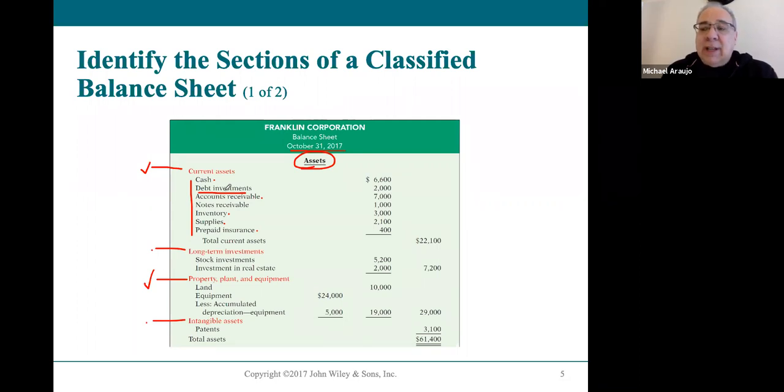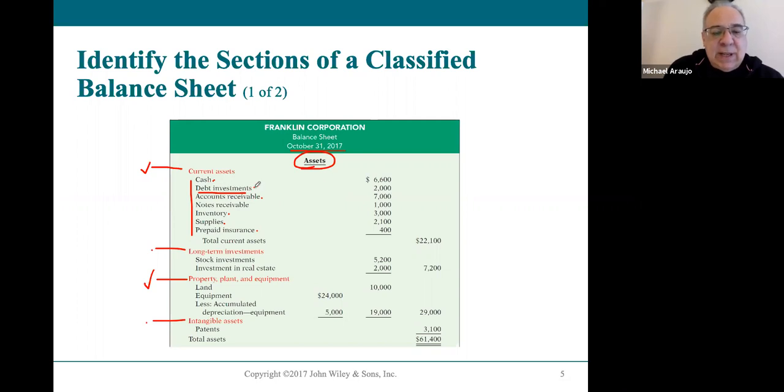How it works in life here, it's right next to cash because oftentimes debt investments are actually offered right at your local bank in the form of a money market account, for example. So a money market account simply is an investment in short-term debt of banks, short-term debt of the government. So that's what the money market is, and that's what a money market account is. So even though it's called a debt investment, you own it, right? But you're lending your money in that investment. So it's a debt investment.